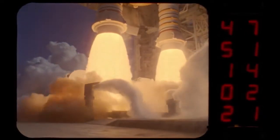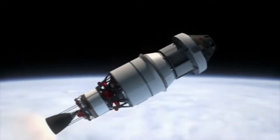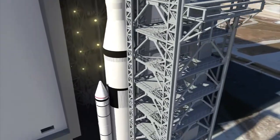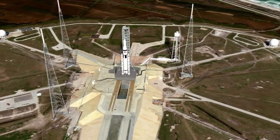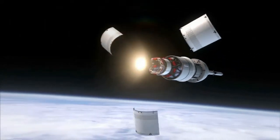Rocket and spacecraft designers build some of the most complex machinery imaginable and make it work in metal-melting heat and absolute cold. Their vehicles have to keep their occupants alive in a vacuum and as they plunge into thick air. Out of all the situations engineers plan for, one of the most challenging is coming up with a safe system to rescue a crew and spacecraft from a failing rocket just before it launches or as it soars through the atmosphere at speeds approaching Mach 25.